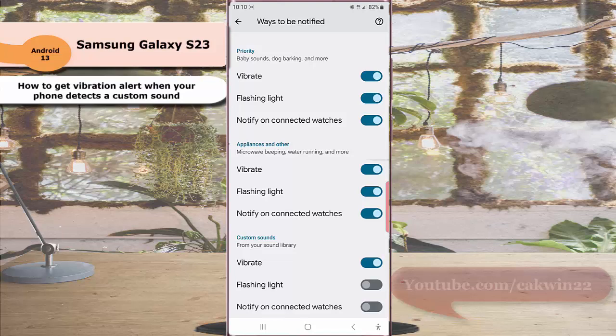When the switch turns blue, it means that this option is on and your phone will vibrate when it detects a custom sound that you have added to your library, such as the sound of appliances beeping, while the sound notification feature is on.